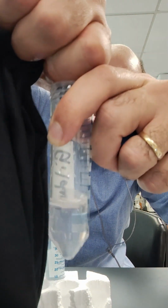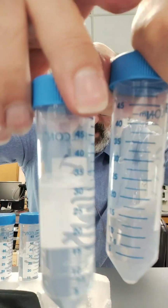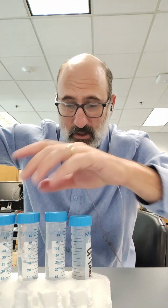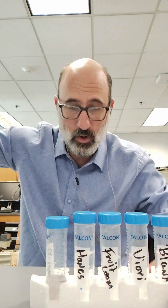And then we lost some water. Got about 15 mils left. We're going to do this for all the shirts. So this is what blank water looks like. I don't know if we've got anything in there, but we'll find out. Now we're going to repeat this for the Hanes, the Fruit of the Loom, and the Vuori shirt. And then we'll have them all.